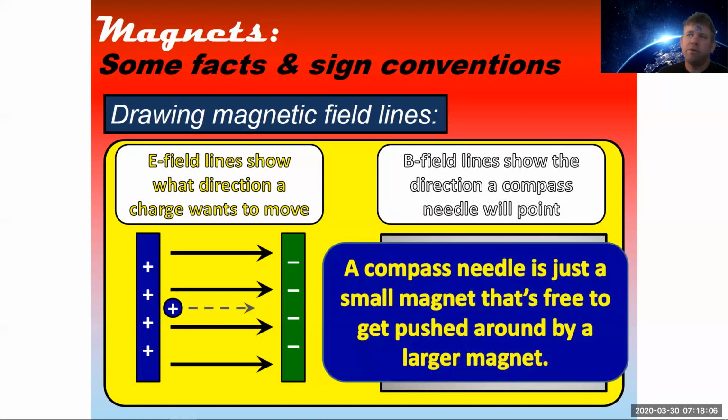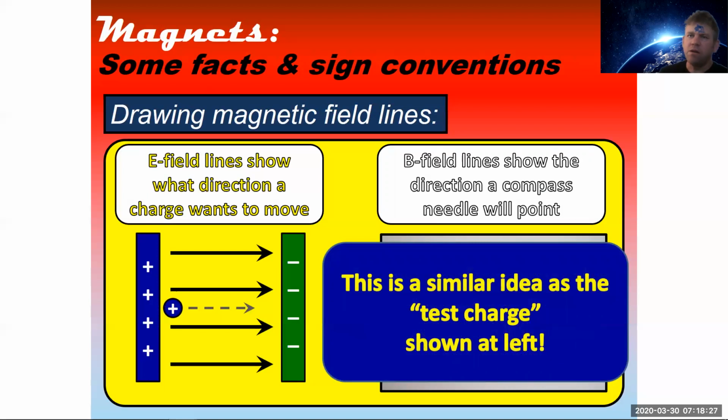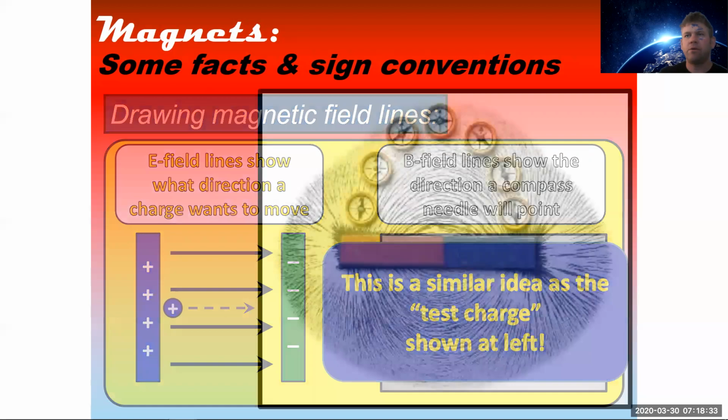Now, granted, the one on your phone is not necessarily a small magnet. That has some different aspects to it than what we're looking at here with this little spot compass. They are not the same. Sorry, but for the most part, they still represent the same thing for us. So again, that compass looks like a test charge or a point charge, like we show at the left of this one.